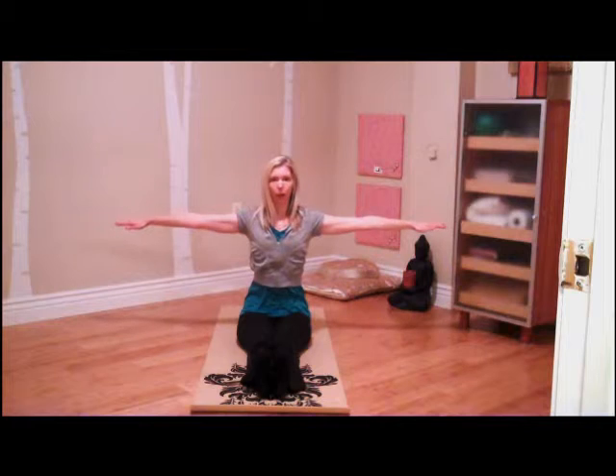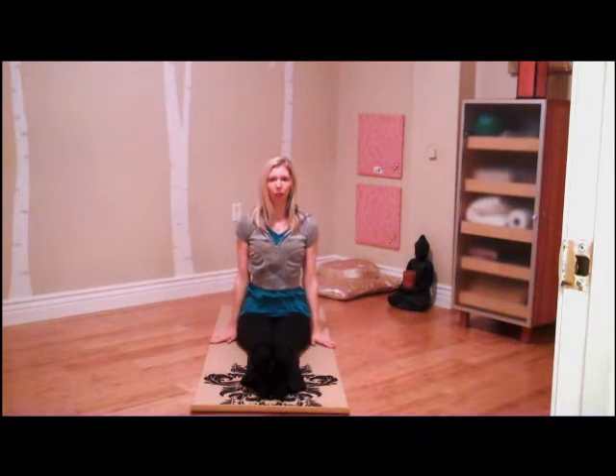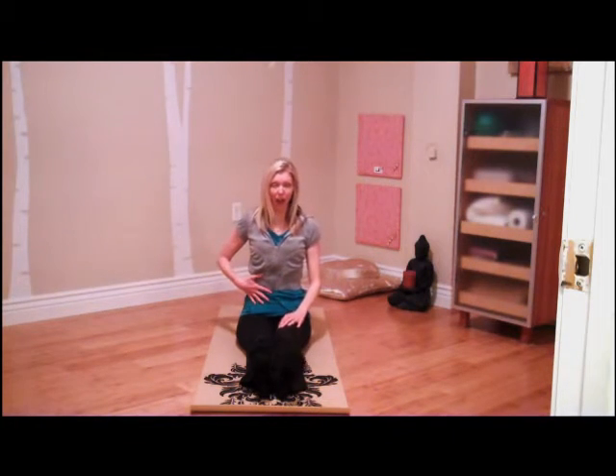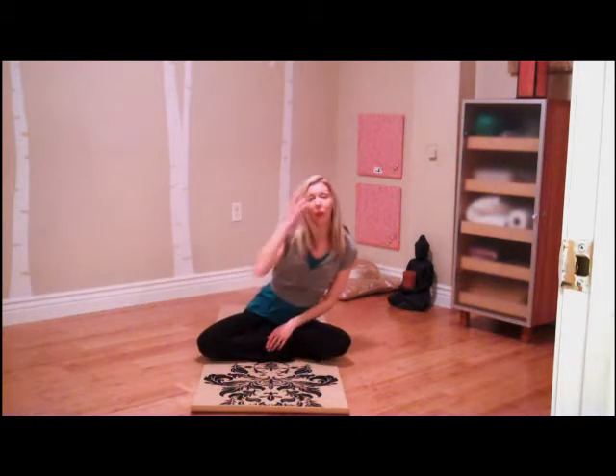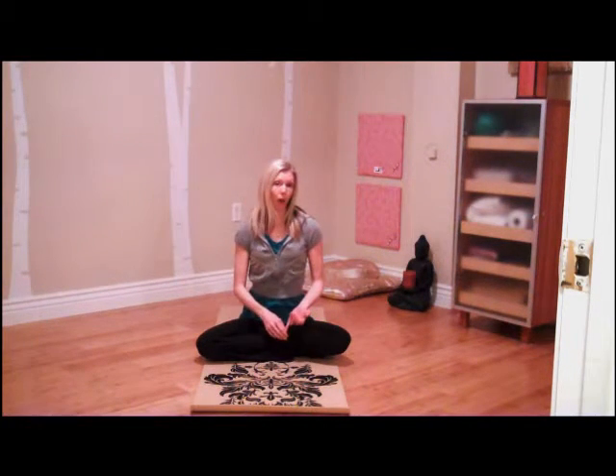I like to finish this by coming back to center, reaching out, really energized like we started. Let the arms lower down, keep the legs and the body nice and active — this should be work. And then relax. That is the posture and the belly work that you want to carry with you throughout the rest of your day, whether you're off to work or off to care for children. If you have any questions, you can feel free to email me at amandascorner at charter.net. I look forward to seeing you again in a future video. Thanks for joining me. Bye.